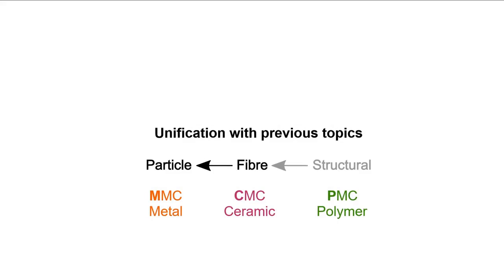The matrix of a composite can be a metal, a ceramic, or a polymer, and this is unrelated to the relative arrangement of what can constitute a dispersed reinforcing phase. However, the underlying properties of each of these classes of materials can be employed to achieve remarkable properties beyond those which have been previously described.